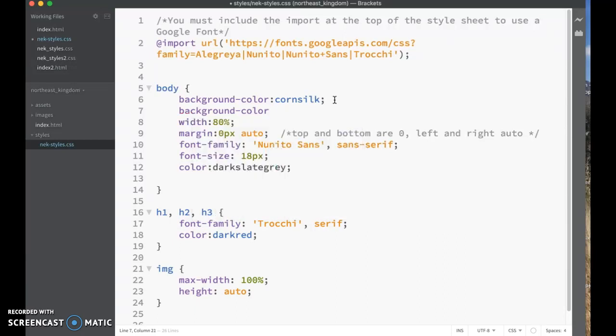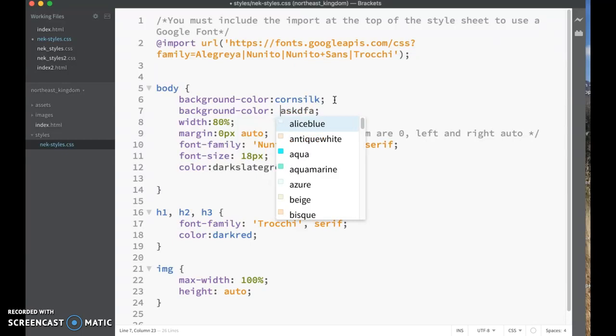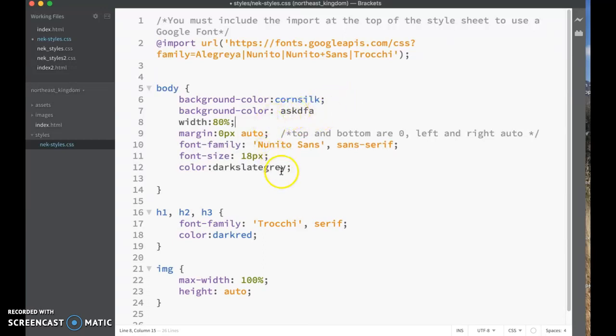Now, notice if I forget and I didn't put in that colon, then the color coding looks wrong. So if you ever see wrong color coding, you know that's the line that you have an error on. The other thing that's common to do, besides forgetting the colon, is also to forget the end semicolon. And when you've forgotten the end semicolon, it stops reading the rest of the CSS after that. So none of this will take place.